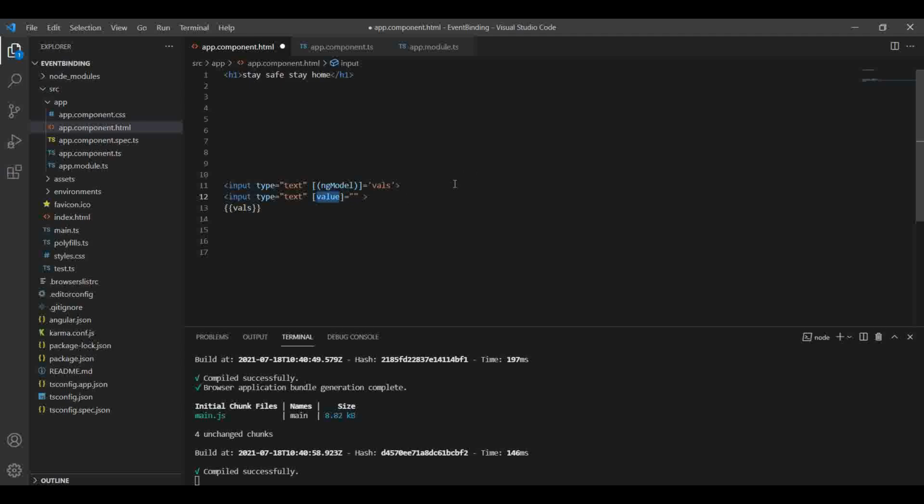Here I will pass the value as vals, and after that I will use event binding syntax.